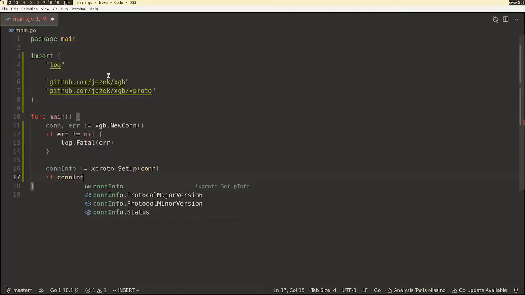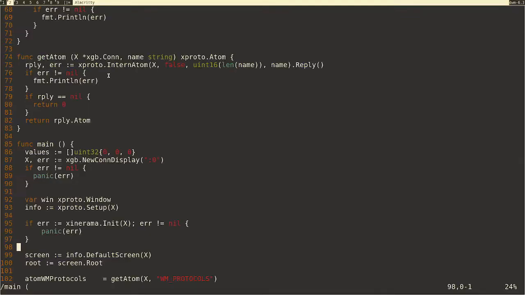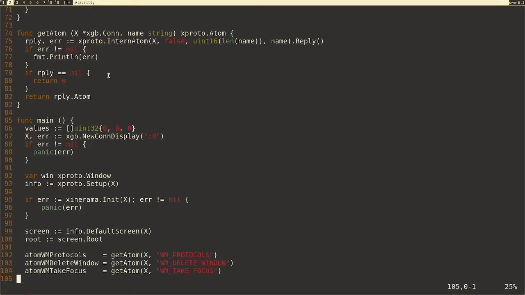And if there is an error here, then we log fatal: couldn't parse connection info. Okay.